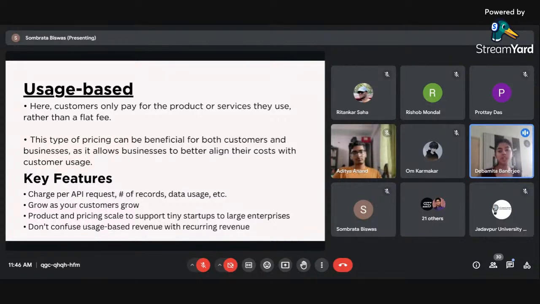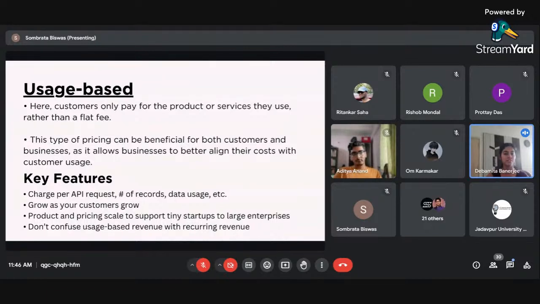So your usage-based example could be Zomato. Zomato is trying to do subscription, but what mostly people do is they order an item, they pay Zomato money, and that's it. Zomato gets a cut from whatever transaction they help between the food seller and the customer, and that's it. That's what usage-based is. Just remember, the opposite of subscription is usage. There isn't much to say here.